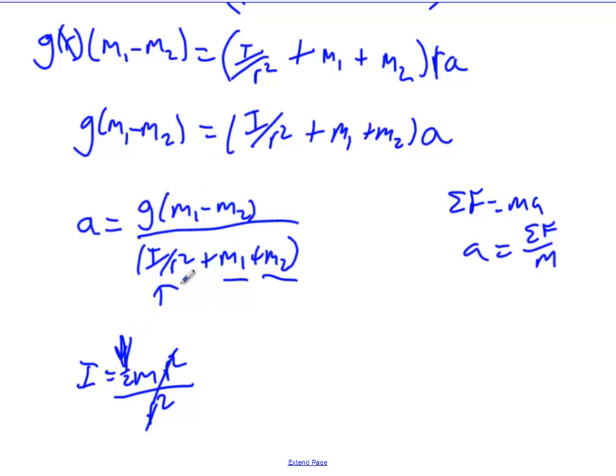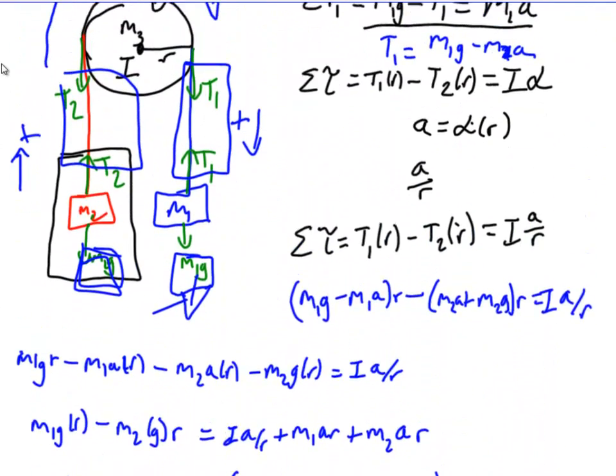However, this does have the proper units, right? Because I is kilogram meters squared and radius is going to be in meters, so it divides out, so we can actually add all these things up. So essentially we have the effective mass of the pulley plus the mass of object 1 plus the mass of object 2. That's the total mass that's accelerating. And then up here we have the net force. So this is just Newton's second law applied with a pulley with mass.